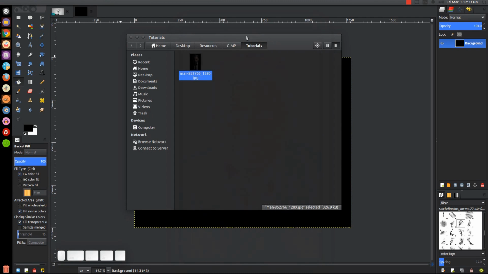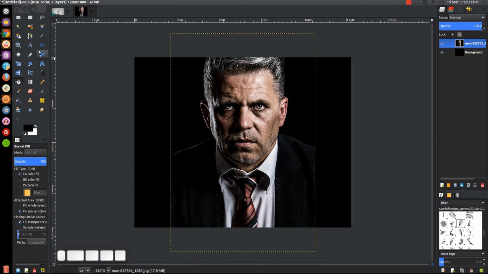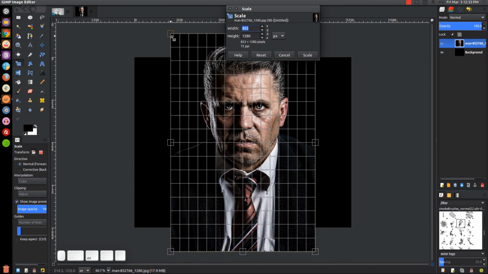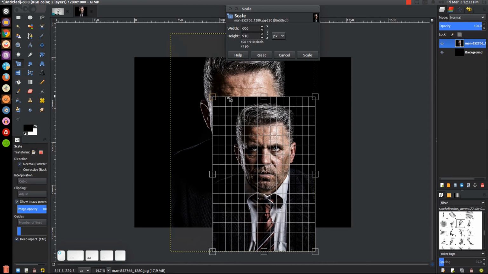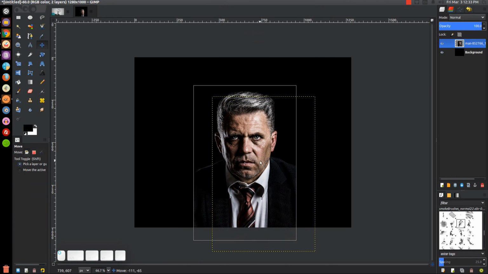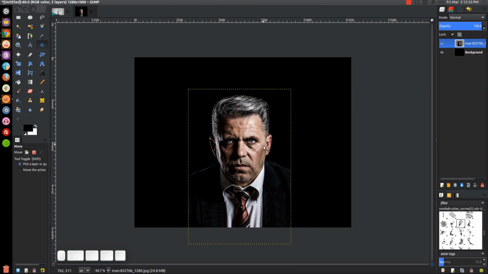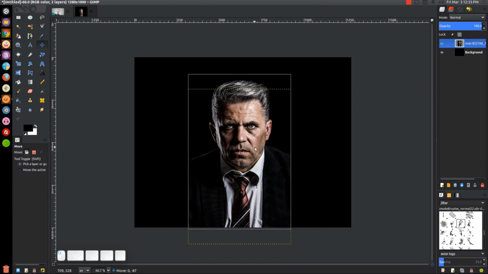So I'm just going to click and drag that into GIMP, and we're going to want to scale that down, so we'll go to the scaling tool, and then click on the image. Hold Control on the keyboard and grab one of the corners and scale it down. Maybe about that much. Go ahead and click Scale. And I'll grab the Move tool and put this right about here. We want the face to be centered on the vertical axis, but we don't want it to be too high up because the smoke is going to be going up above his face like you see here. So we want to have this right about there. That's pretty good.